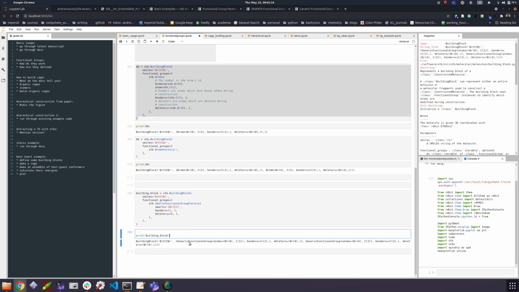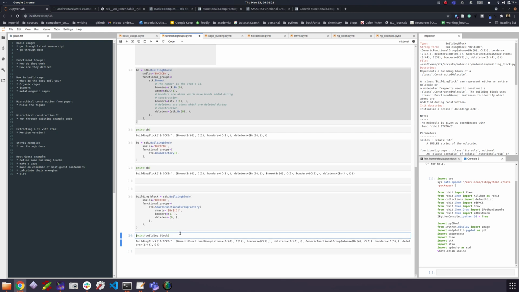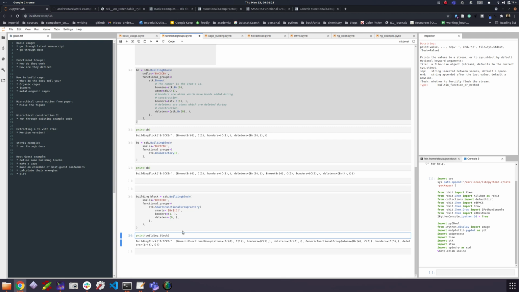And you'll see it has a generic functional group, there's two generic functional groups based on that. So we can do that, I guess, arbitrarily to determine how we want to react a molecule.